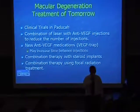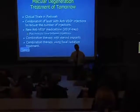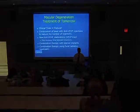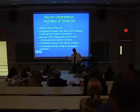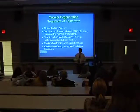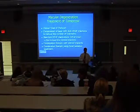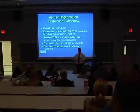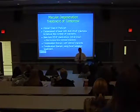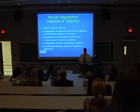Yes. What exactly determines if someone is legally blind? Good question. Specifically, worse than 20/200 vision with the best pair of glasses that can be made for that person. In other words, glasses will only get you up to that level, and that's in both eyes. Now what determines whether you can drive or not? Usually 20/40 vision in at least one eye or better is driving vision. So there's actually a big gap between people who are legally blind and those that just cannot drive. Does that make sense? And there are other definitions of legal blindness, like some retinal diseases take away your peripheral vision. If you have tunnel vision, if you have a visual field that's less than a certain amount, that's also a definition of legal blindness.